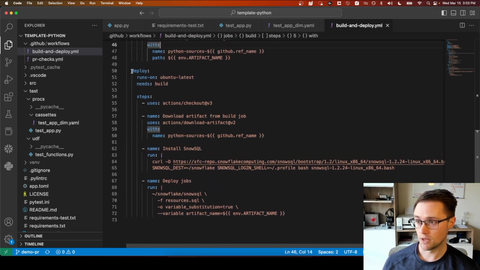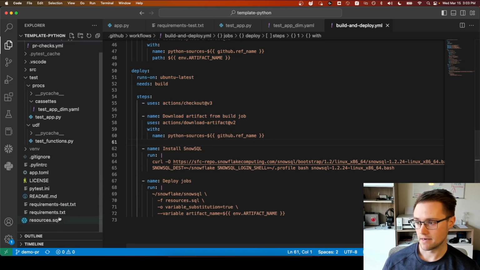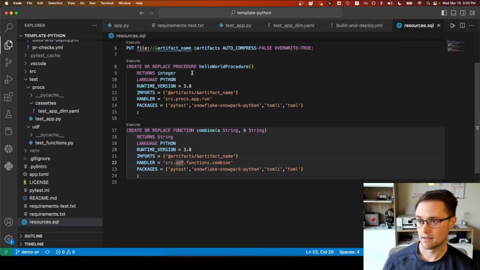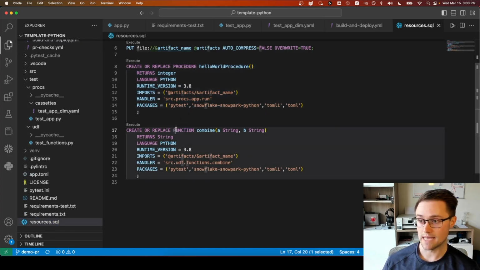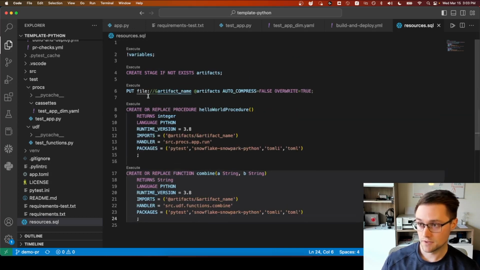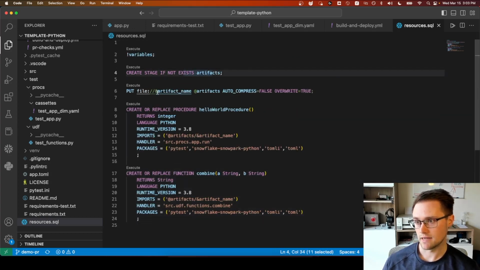Then my deployment job will kick off and create the hello world procedure that we just saw a minute ago, and it'll also create the UDF that we saw the test case for. To do so, it's going to create a stage and then upload my zip of my Python source code to that stage.